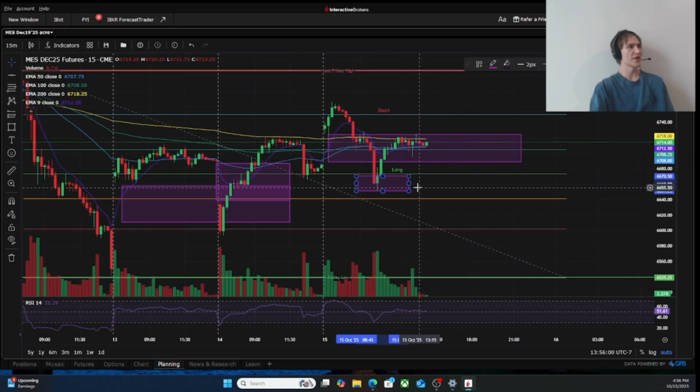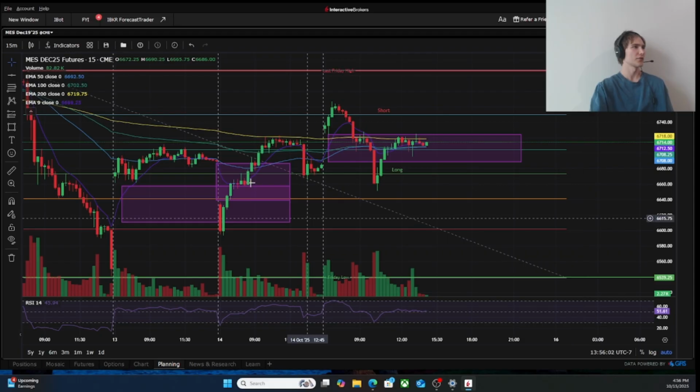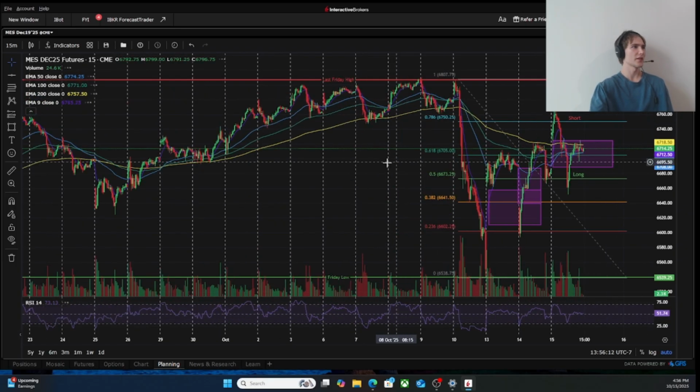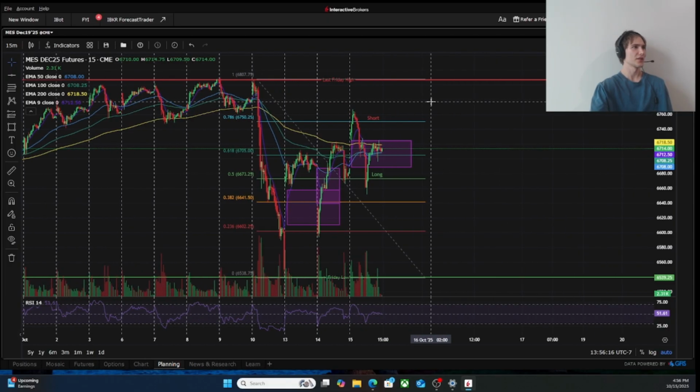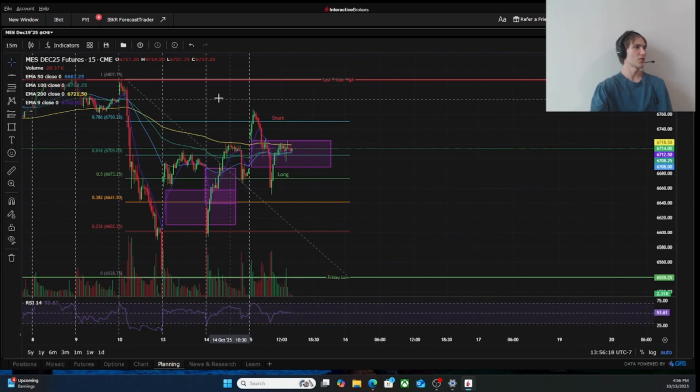So anyways, make sure you're looking at all confluences and not just the 24-hour chart, as you're going to be missing a lot of details in the market. And make sure to mark up your chart, guys. At the beginning of the week, the end of the week, mark out support, resistance levels, and so on and so forth.